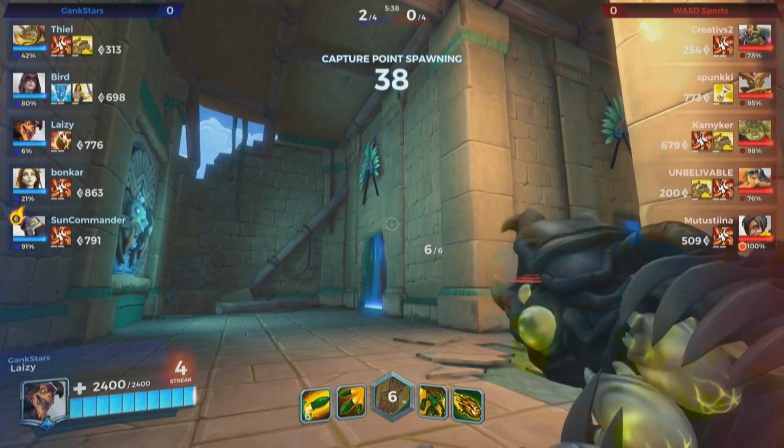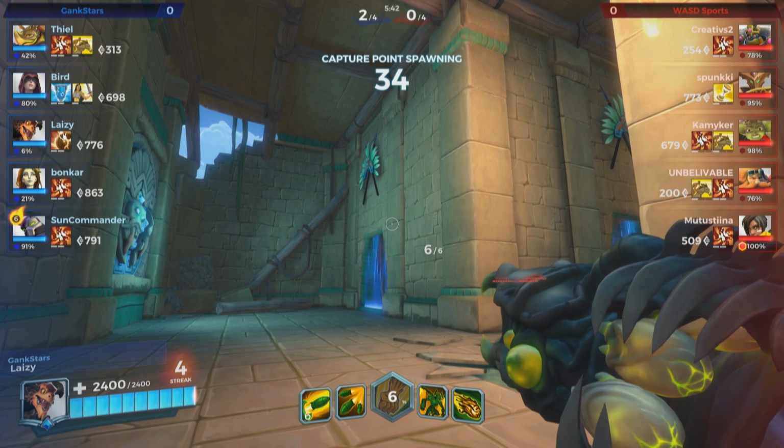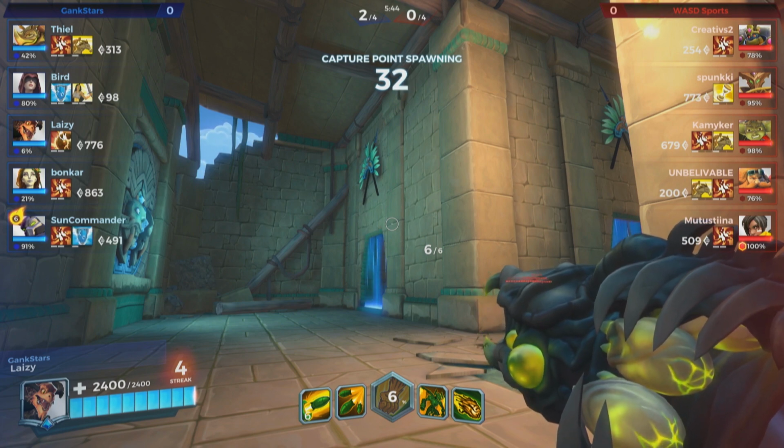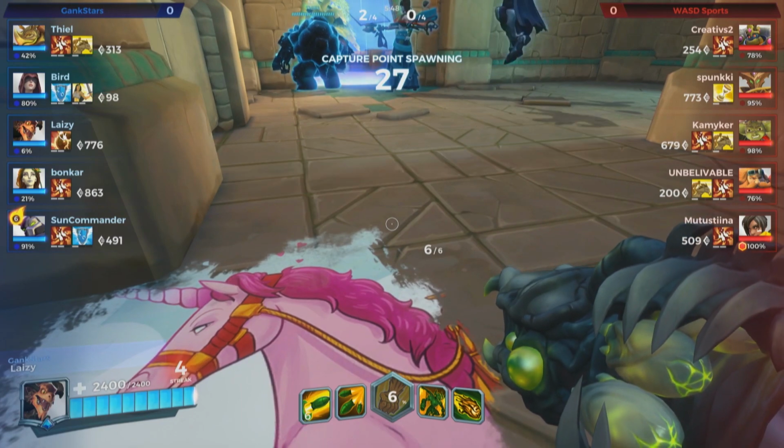That's what they kind of want. That's always what they're looking for on Frogile. They used a lot of ultimates. They only had Seismic Crash going into that last fight, but Laizy able to top off the Dragon Punch as well as get it off, this time landing it, fortunately. But that 2-0 does come through for GankStars.